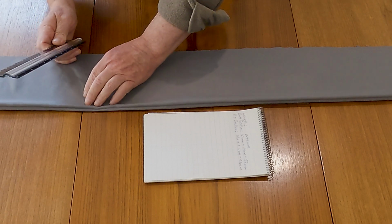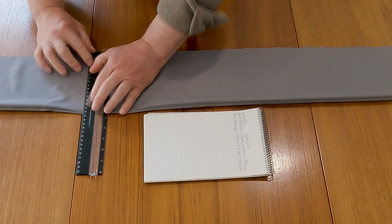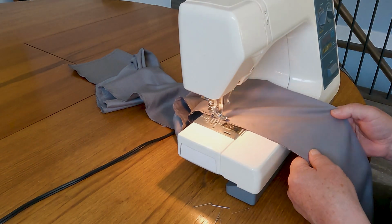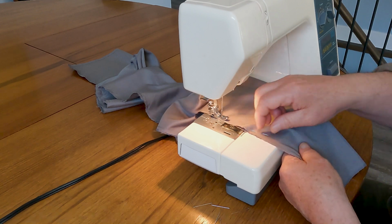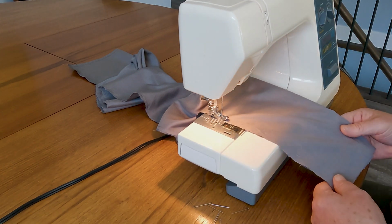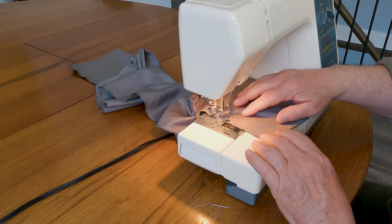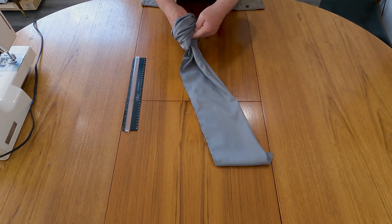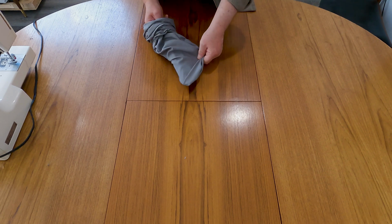I decided on a 7 millimeter or about a 1/4 inch allowance for the first seam. I then inserted a few pins along the length of the material to hold it in place as I sewed. With the machine set to a basic straight stitch, set at about 2.5 millimeters, I hemmed the entire length and bottom of the cut edges together to form my inside-out bag. The inside, which will become the outside, was then pulled out and the corners were coaxed into shape with the end of my ruler.